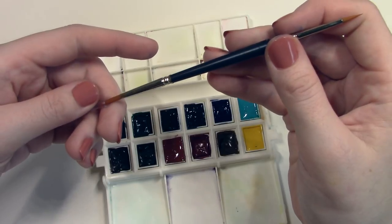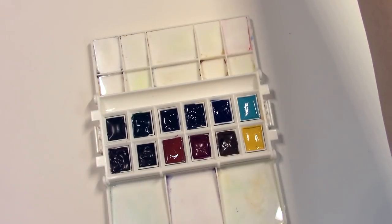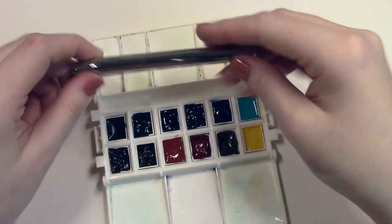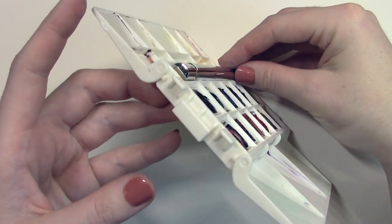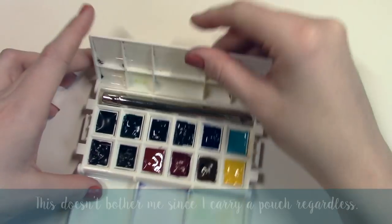So I know a lot of artists prefer to use a different brush. As I mentioned, I use my water brushes when I'm traveling, but it is difficult to find another brush that will fit in here. This one is a size 6 Escoda, and you can see that it sticks up well above where the little container is, and you cannot close the compartments.